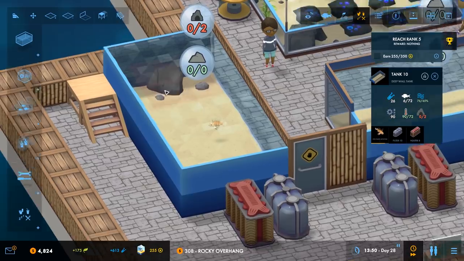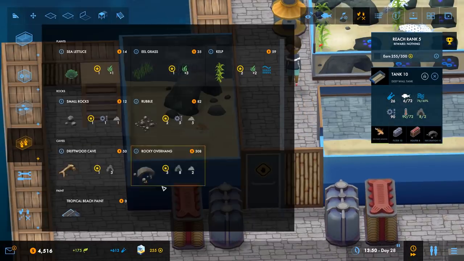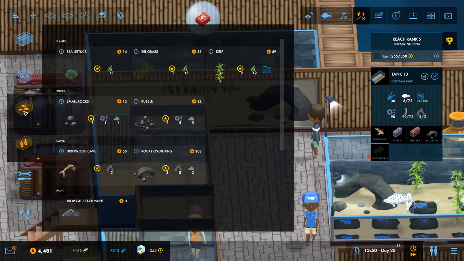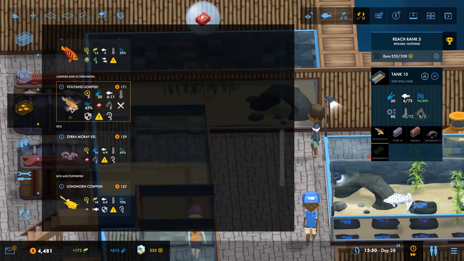Interesting. Right, let's give it a rocky overhang, since it does dig those the most. We'll stick some eel grass in it. Right, let's try sticking another one in. I didn't think it was a solo job. I didn't think it didn't like anybody else being around.